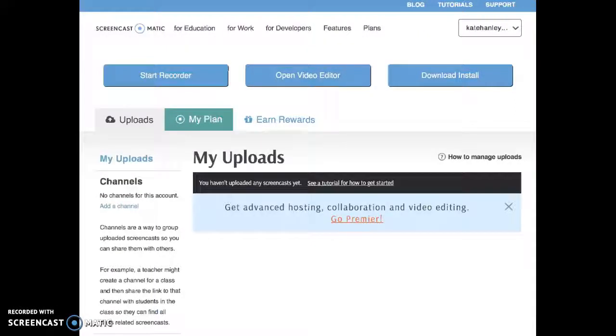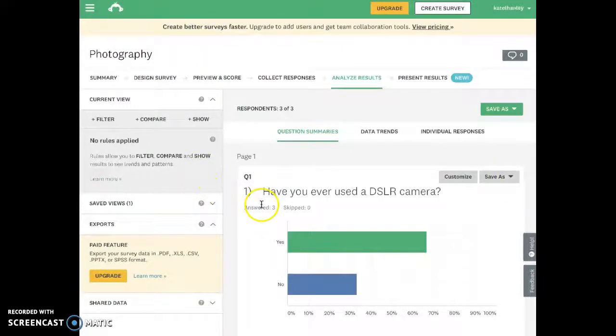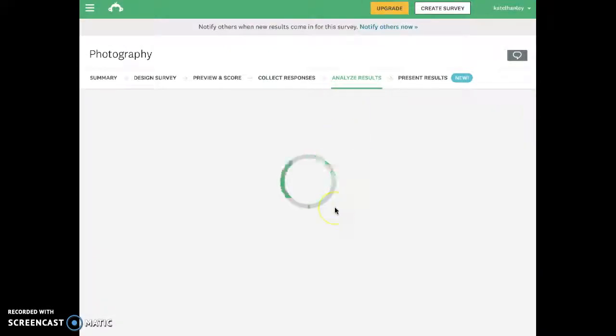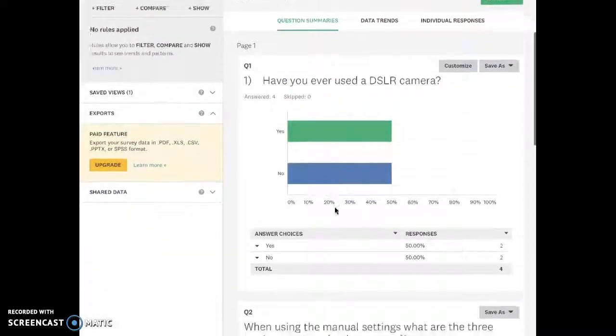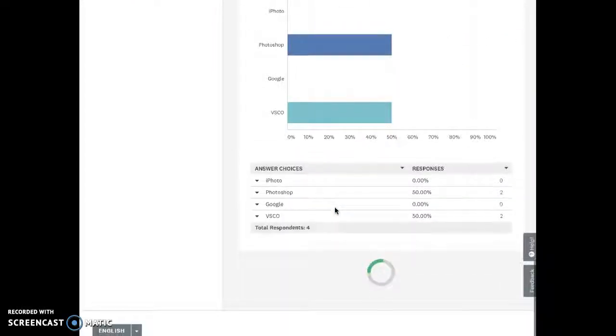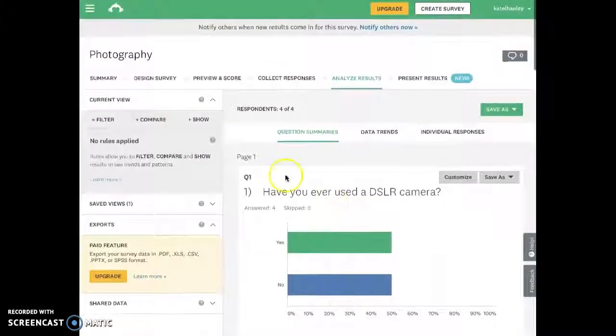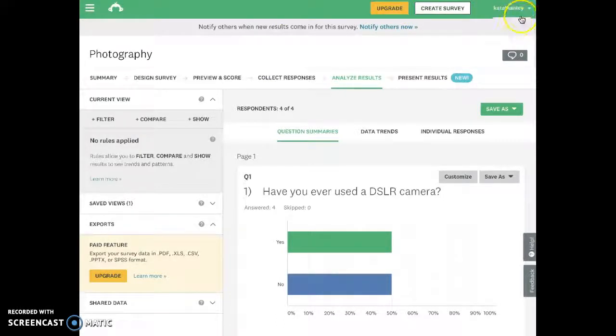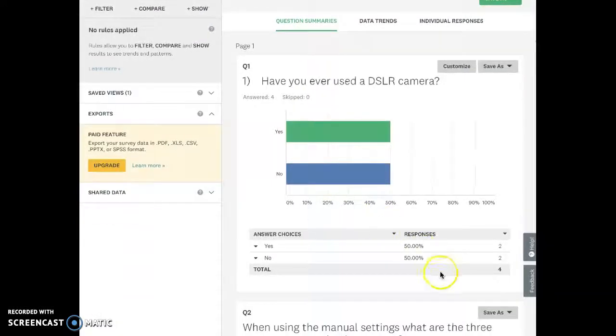Okay, so today I'm going to be showing you the SurveyMonkey and the results that I have acquired. I use SurveyMonkey to do the polls, and I asked 5 questions. And within each of the 5 questions, you go into your account and you press Analyze Results, and you can see exactly who all responds.